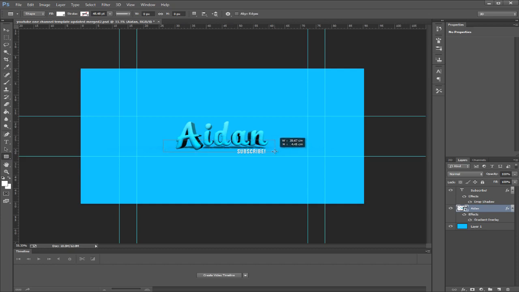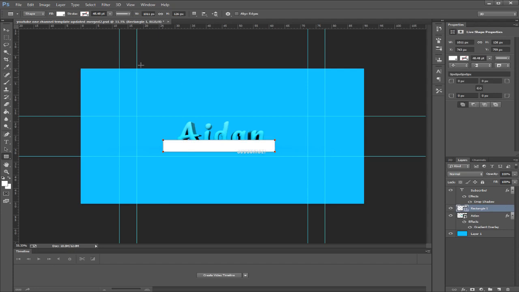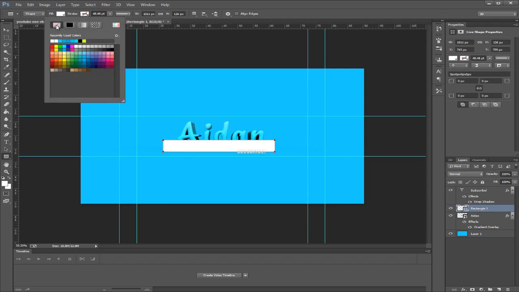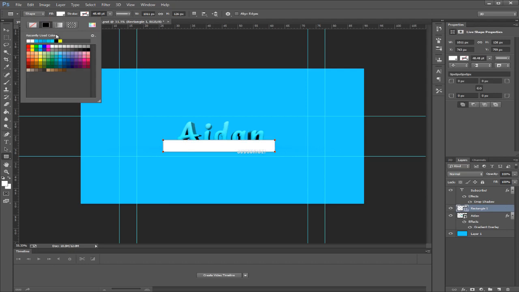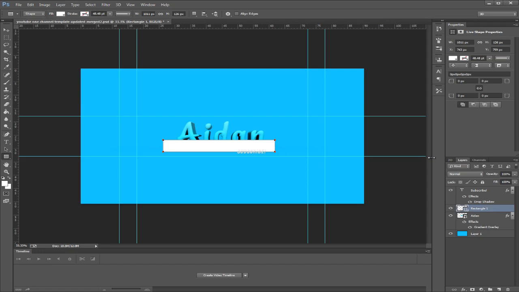Just do that, and then you want to make sure the stroke is off, so you click this for stroke and make sure this fill is on. I'm going to use white for the fill. Alright, so what you want to do next is hold down Alt on your keyboard and then click on your text layer. So I'm going to click on that, so you can see it's in the middle of it. That looks pretty bad, but you'll see what we're going to do.